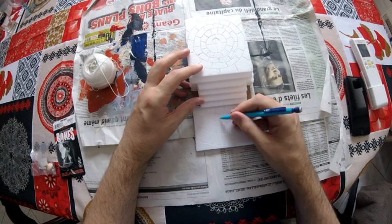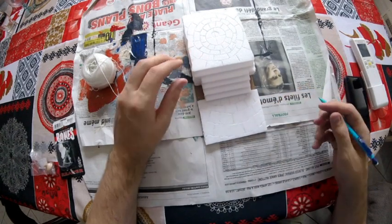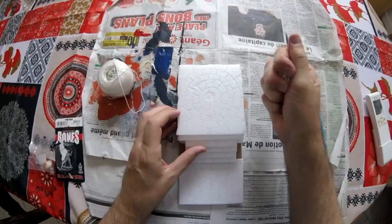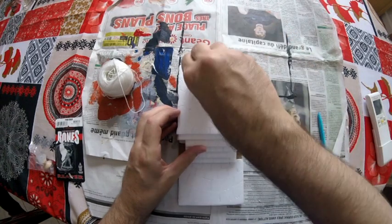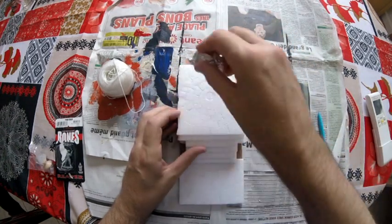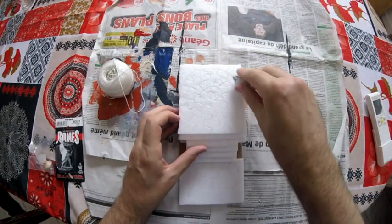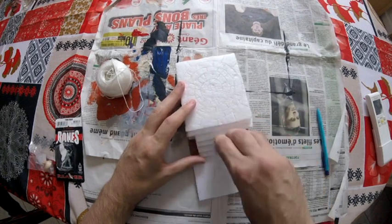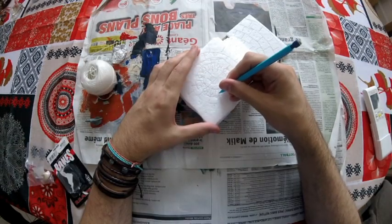And I did learn a lot of things on this build. A lot of things I never thought I would learn, never thought I would need. Not sure I'll ever need it again, but it was good to learn. Like this, here's another one: rolling up the aluminum foil and rolling it back and forth on the foam. You really get that stone texture that you'd be looking for in a temple. It was kind of tough getting it on each individual stair. I had to roll it a little bit more and really get it in there, a little tight squeeze, but we were able to get it.